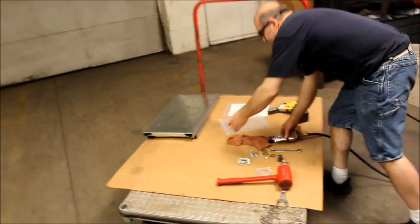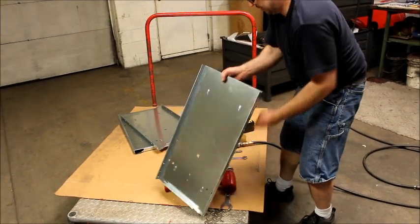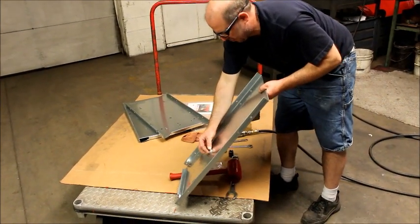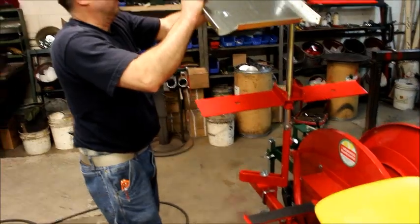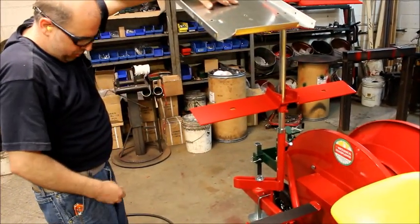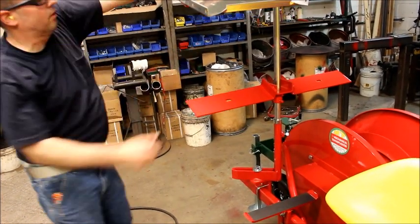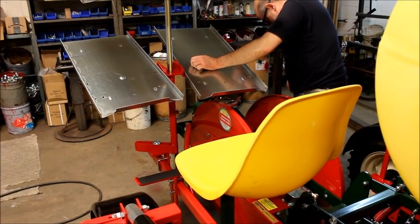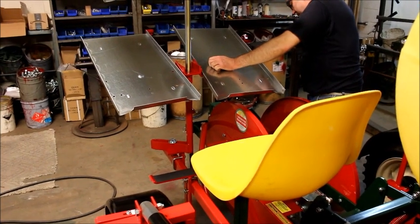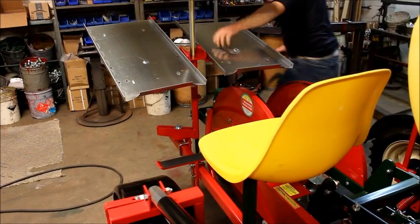Next, we're going to install our shelving. And you want a 1/4 carriage bolt, flat washer, and nut, towards the rider, to keep your trays from sliding out. And like I said, right now I'm just going to set them on there, and I'll come back and tighten them all up. Then go back and tighten them all.